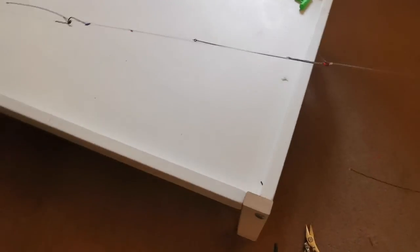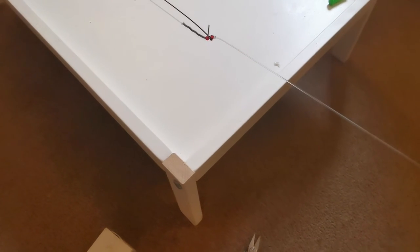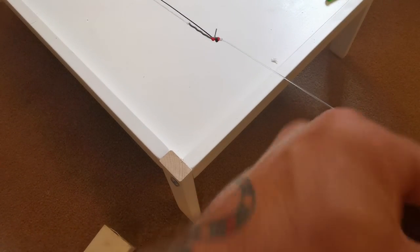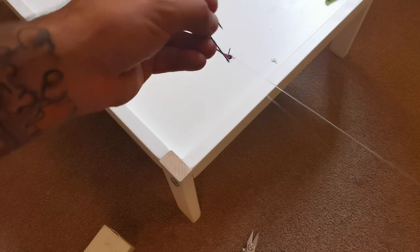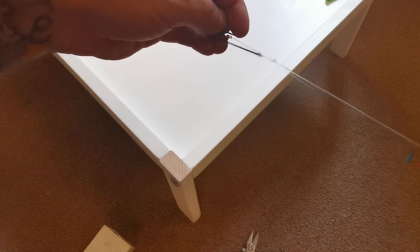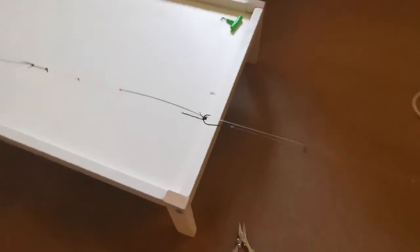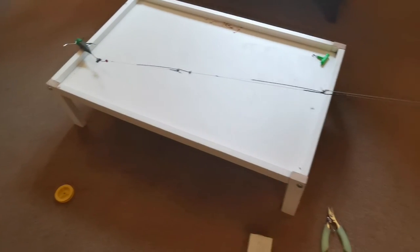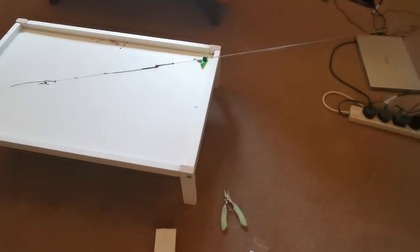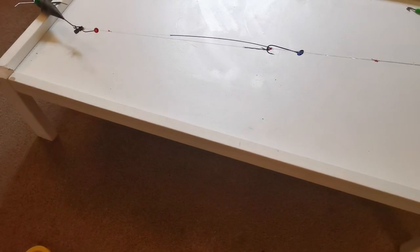And then we'll just change the angle so it's against the white background. We've got my third boom that's just about here. It clips down nicely like so onto the third boom there. And there we have it. In front of me is the completed three hook clip boom rig.